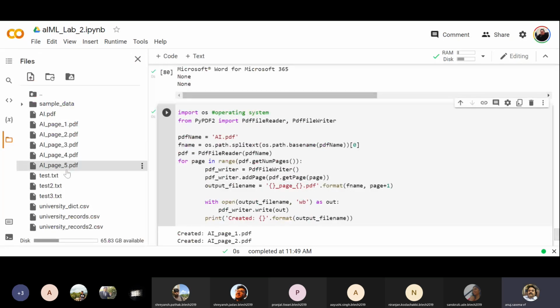On the left hand side, if you see page 1, 2, 3, 4, we have separated the pages. We have split the pages and created new PDF files. We have the page only, one page, two page, and so on. So you can split your file into pages, and you can actually get the pages also. If I open, see that page 1, it is opening there because it's a PDF file.